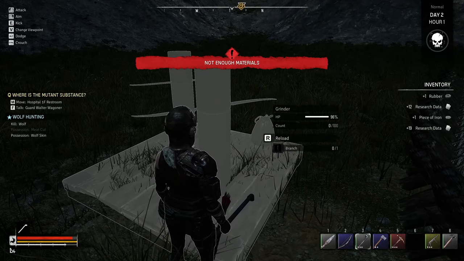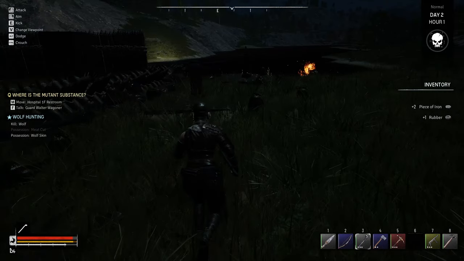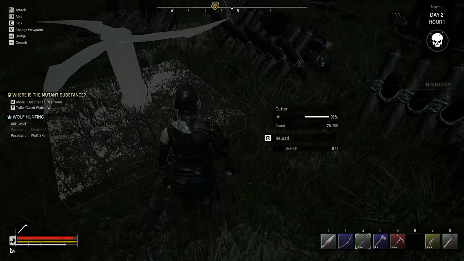It wasn't too nice, you know. Right, reload. Not enough materials. We need branches to reload these. But we're going to need to collect a load of branches this morning. And collect all of this stuff.